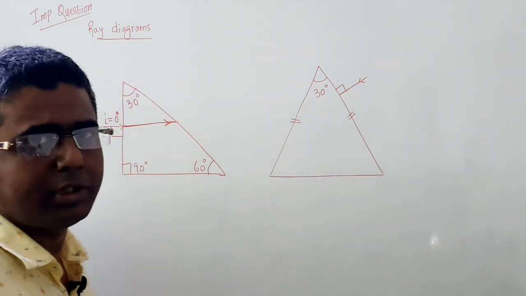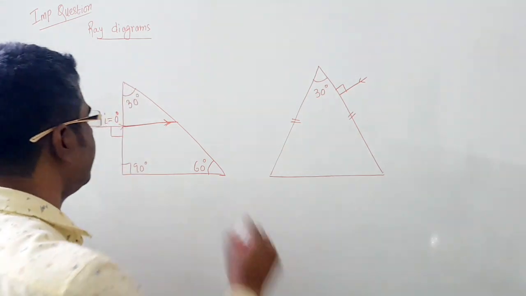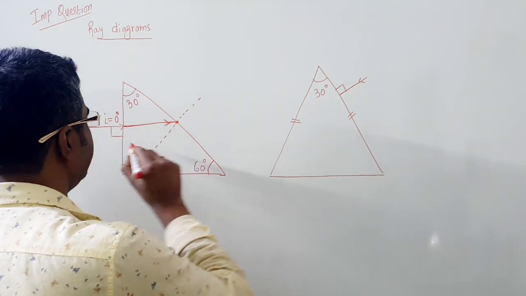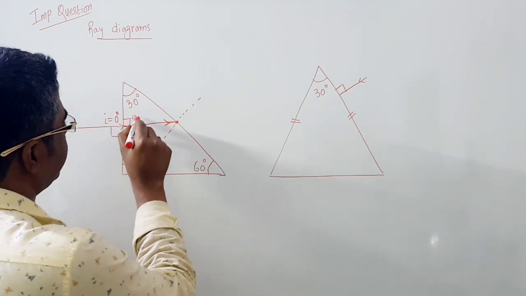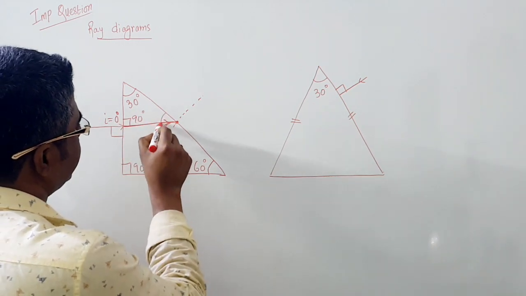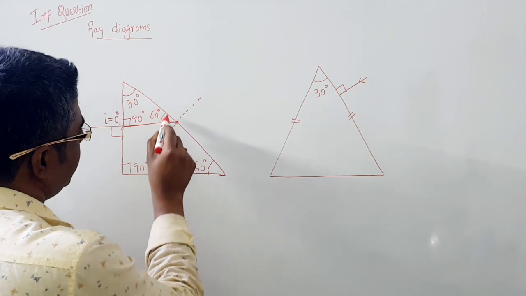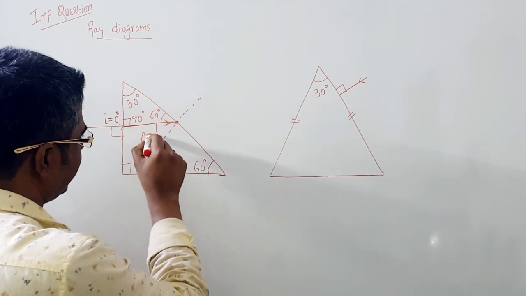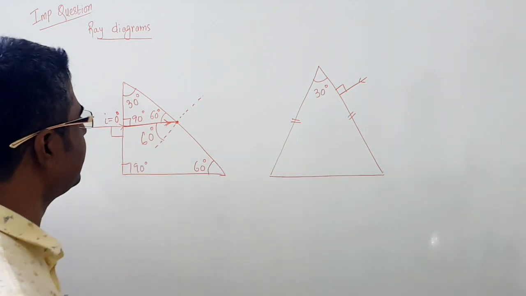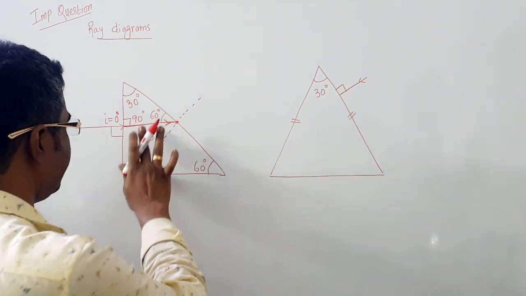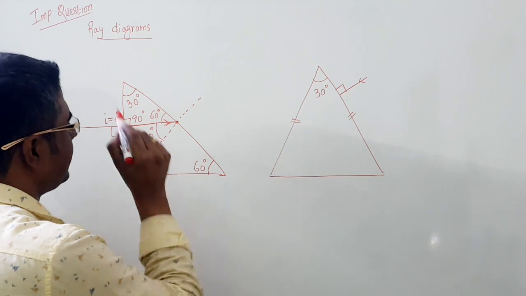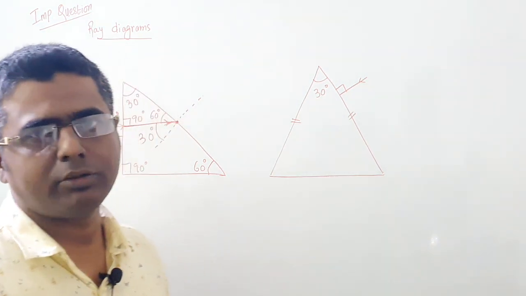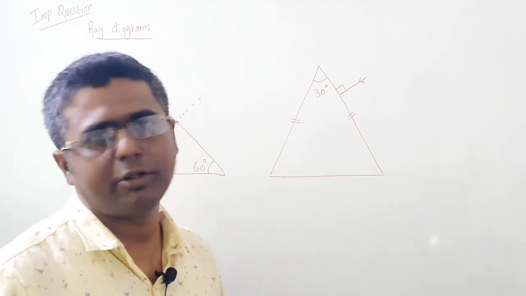Okay, simple calculation of angles in a triangle, 30 degree. Whatever the point of incidence, here you need to draw a normal. So see, if this is 90 degree, then this is again 60 degree. If this is 60 and this is the normal, then this will be 90, this will be 60 degree, and this will be 30 degree, I am very sorry, 30 degree. 30 degree is definitely lesser than the critical angle. So there is no question of total internal reflection, there will be simple refraction.